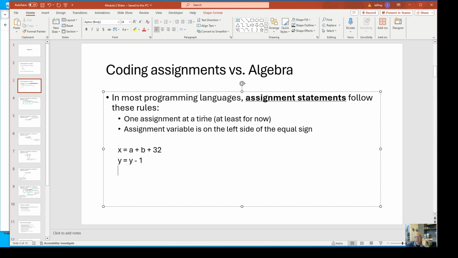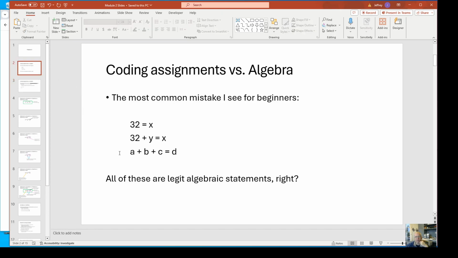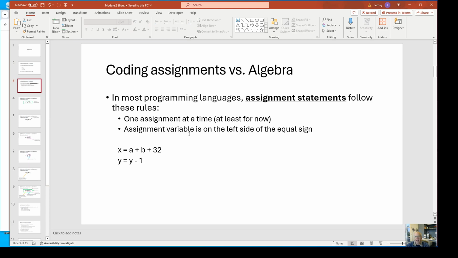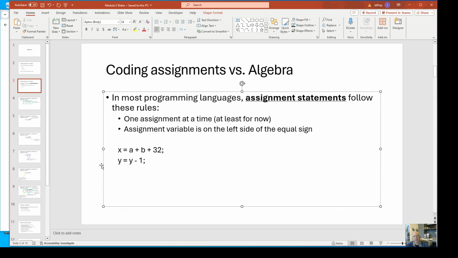So we're doing one assignment at a time, and that assignment is to the variable on the left side of the equal sign. Okay, so if we pop back up to the previous slide, that's why this is illegal here. That's why all three are illegal, actually. And so these are assignment statements. Actually, they're not quite. Let's fix that. In C++, an assignment statement will have a semicolon as the delimiter between two assignment statements.